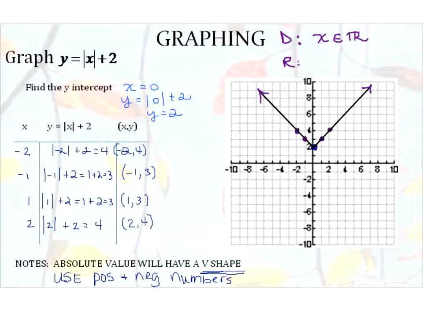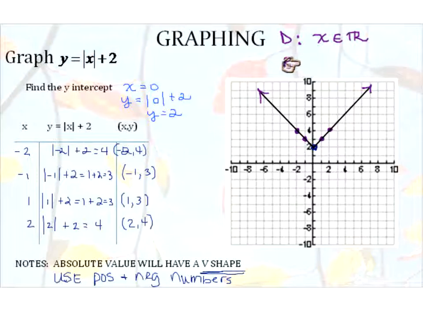Then the range, are there any restrictions on my range? Well, if you look at your graph, you can see that on the y-axis, this is our starting point, and our y values go up. So we do have a restriction because we don't have anything in the negative area down here. And we wouldn't expect to because we're taking absolute value here, although we are adding a number to the end. So if you're subtracting a number from the end, you should be okay.